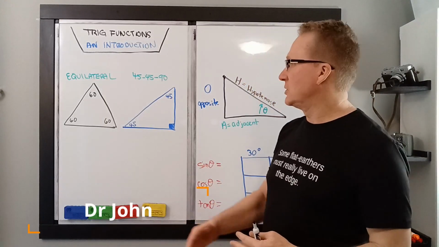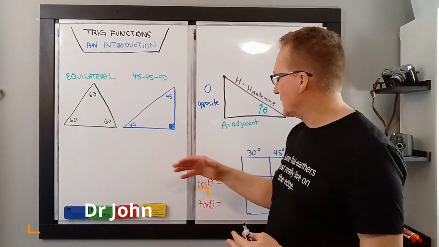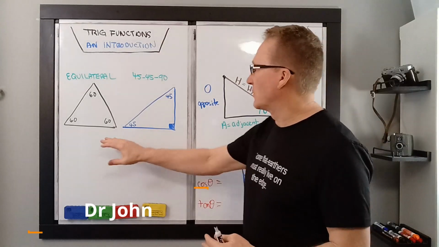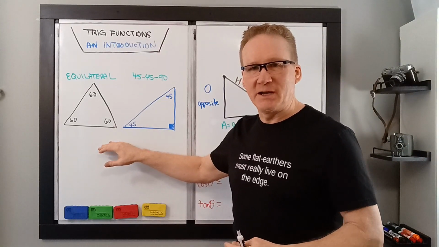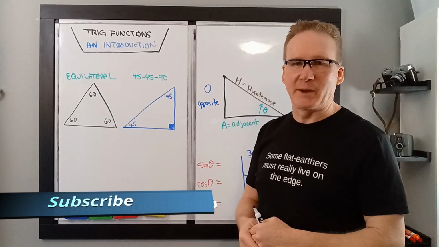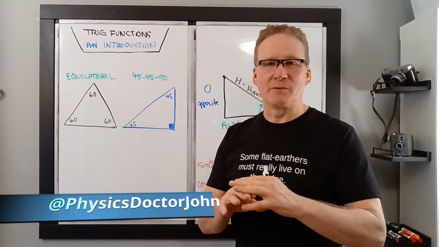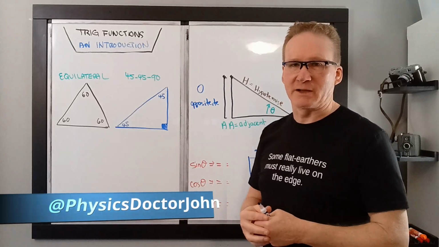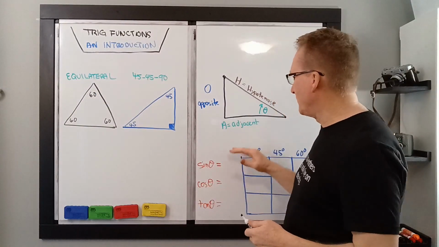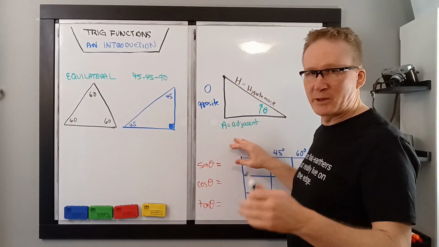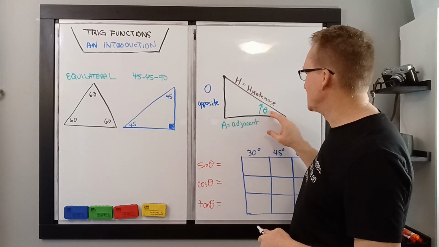Today I'm going to help you find some easy ways to discover the sine, cosine, and tangent for 30, 45, and 60 degrees. Hopefully these tips will make it much easier for you to get these on your own. Plus, there's another video called the unit circle, which will help you memorize those values extremely quickly. I'll start off with a really quick review of what sine, cosine, and tangent are. You probably already know that, but maybe it'll help to check it out really quickly.